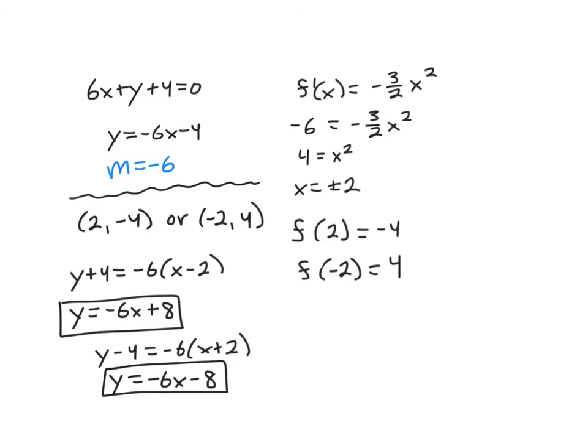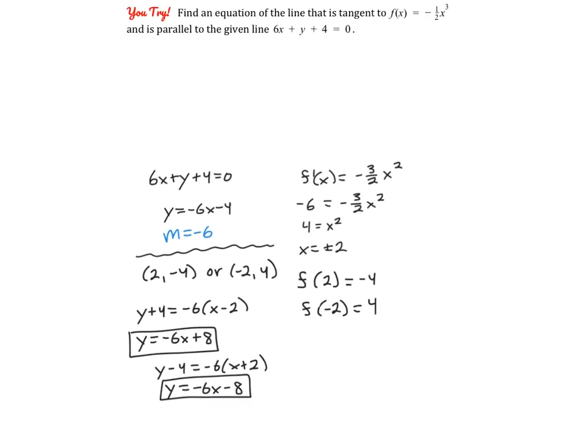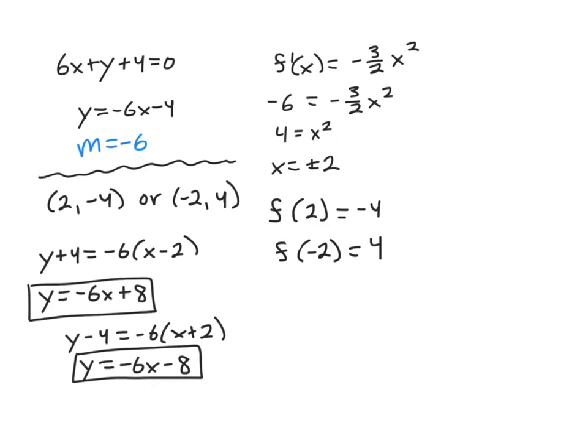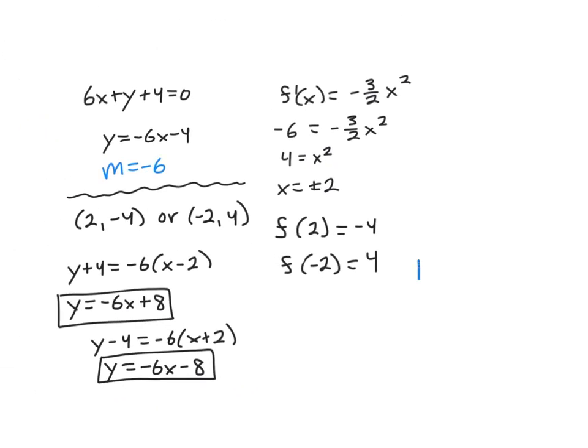Just so you guys know, the reason why there's 2 points for this one, if you look at our original function, it's a negative cubic function. So it looks something more or less like this. So there are 2 points in time where our slope can be negative 6. In fact, here our slope is always going to be negative, but it's happening twice due to the shape of that cubic function. So that's why we have 2. And then from here, you can use the slope and your point, and you can create your 2 equations for those tangent lines.